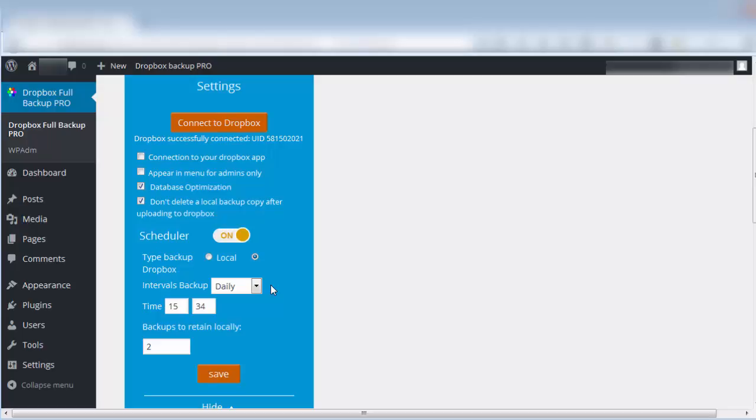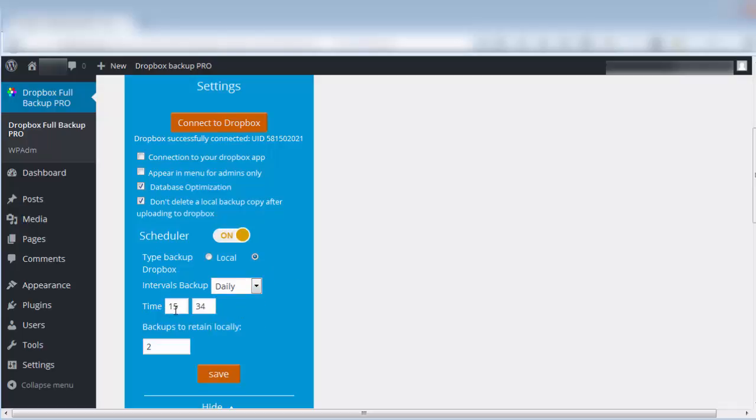So each time you make a change, after the day's activities or the day's work, it just backs your files up, so that even if there was a problem, you could always restore the website back to the current state. So daily will be very good for people who have a very active website, and weekly depends on your activities on your site, and monthly also depends on your activities on the site. So I'll recommend these for those who have active activities on their website.